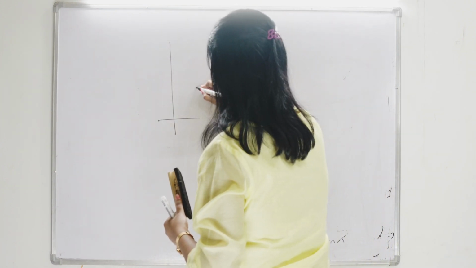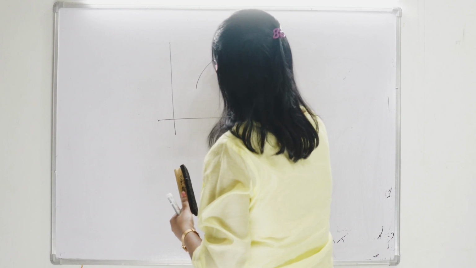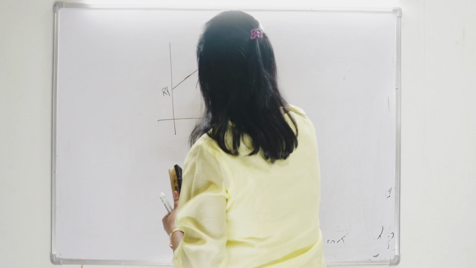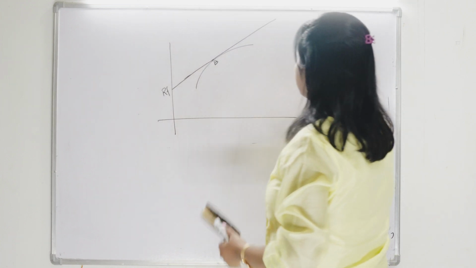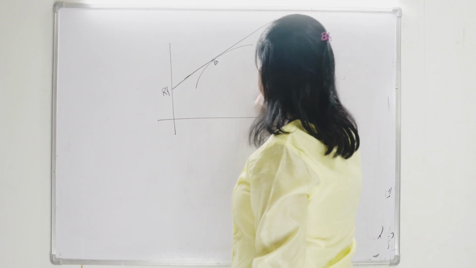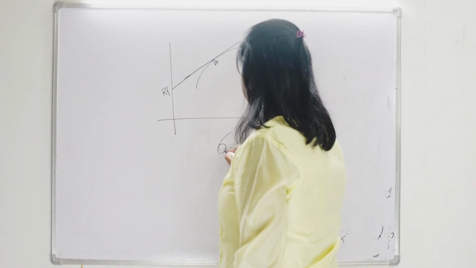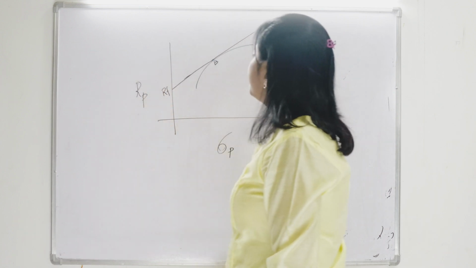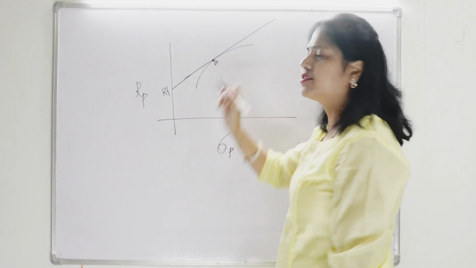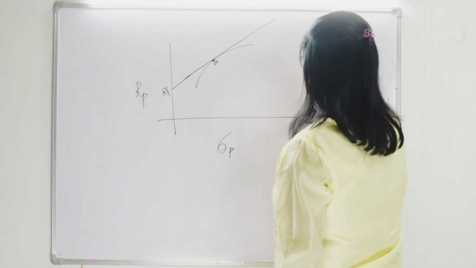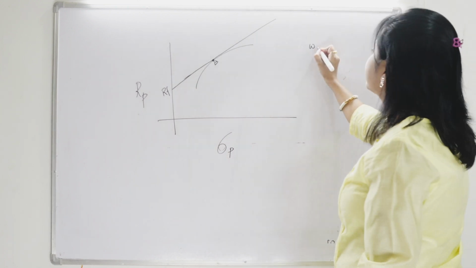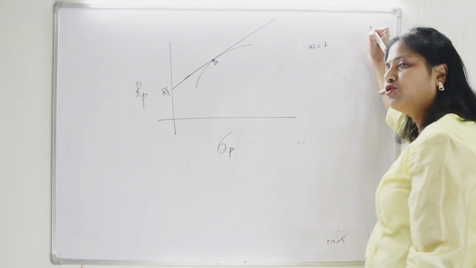Suppose this is my efficient frontier. This is the point B, which is the most efficient portfolio, and you are combining it with RF, the risk-free security. If I extend this line, as you must have seen in some books, it extends this side. This is your portfolio risk and this is your portfolio return. Now friends, it's possible that you invest all your money in risky assets. Suppose you have 100 rupees or 1 rupee, and you have invested entirely in risky assets. So W is equal to 1.